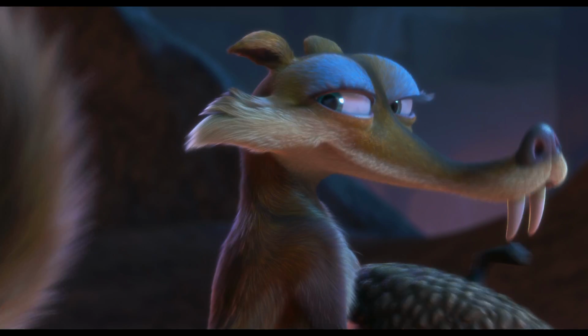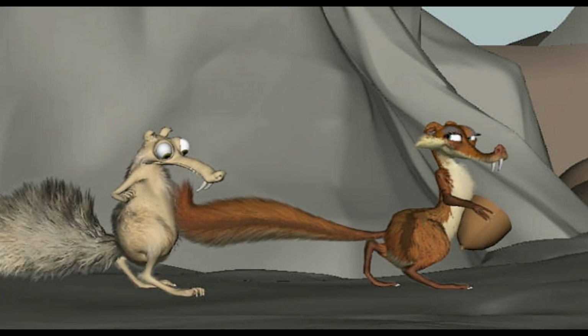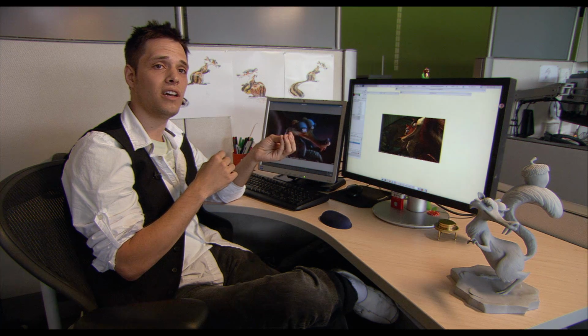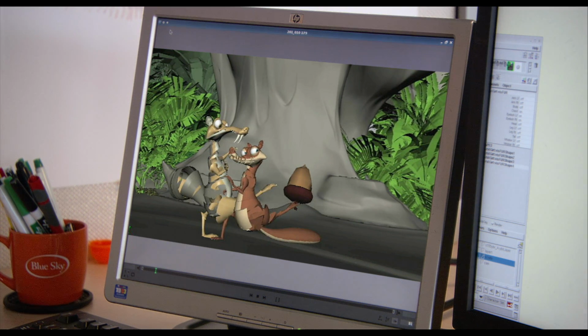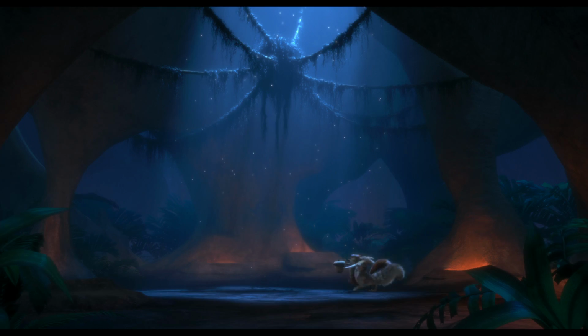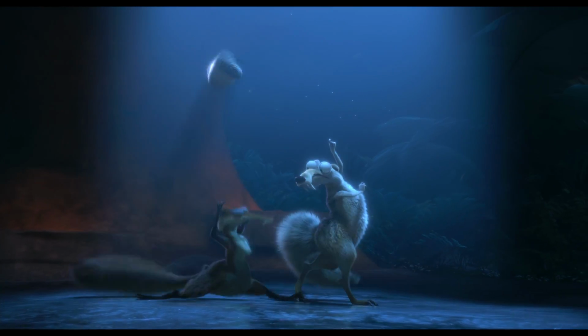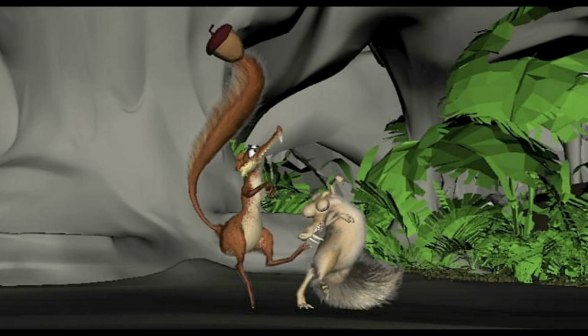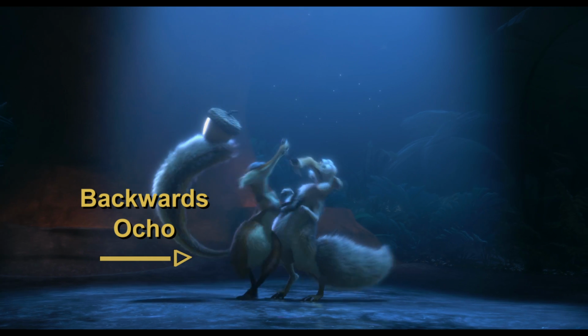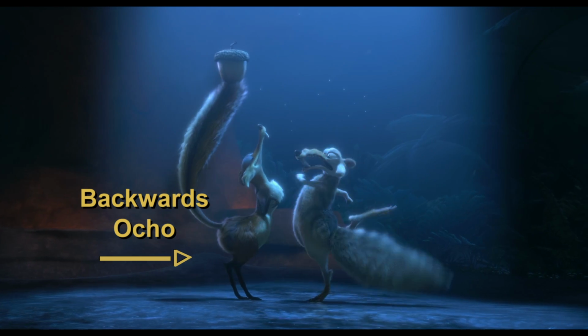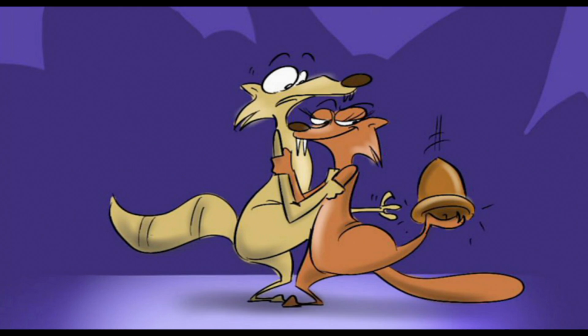The tango sequence took 33 days, about 5 weeks, because there's a lot of play between who's holding the nut, where it's going, so it takes a great deal of polish time. We looked up on YouTube on how to dance tango, and I think one of the coolest responses was when the storyboard artist noticed that I did a backwards ocho in one of the shots I did. So I actually have very specific tango moves in this.